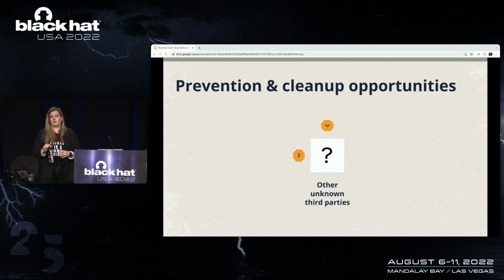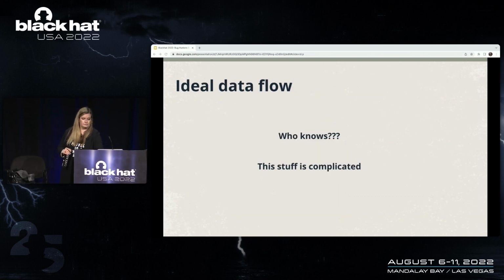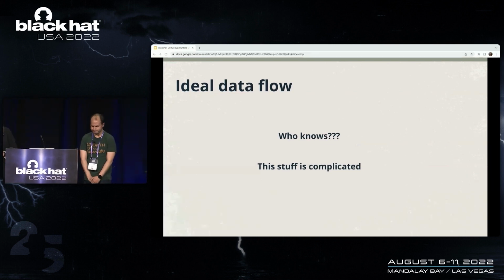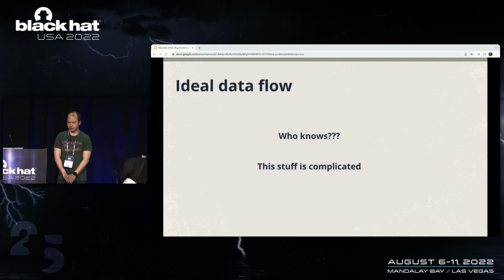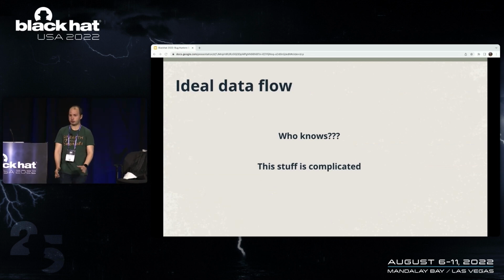And then finally, there are lots of places the data could flow that we have not mentioned here. So this is just one particular scenario. The data could leak to so many other places. So, what should this data flow look like? We talked about the researcher using XSS Hunter, and that causing a whole bunch of issues, and then there were a couple of other third-party systems involved.